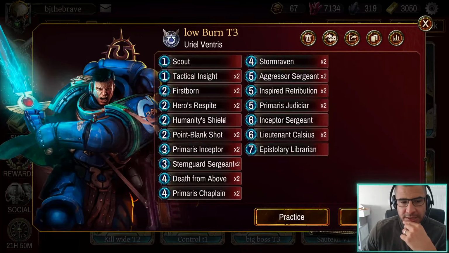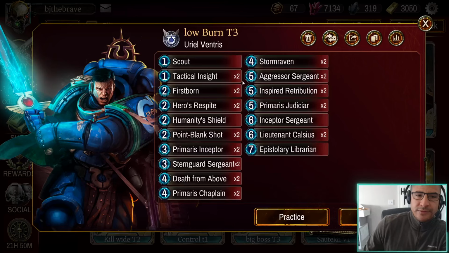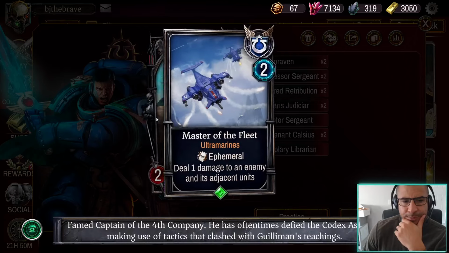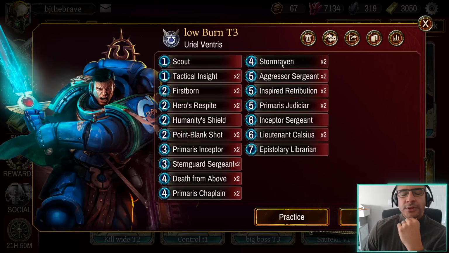One of the things that I've been liking is just running a single copy of the 2-drop flanker, and I think that works really nicely, and I think that's the deck, that's the version I've played the most, to be honest. I just very recently put the second Raven in. I just wanted to test it because I think this sort of go wide disruption rather than clearance is very good right now. And obviously Storm Raven has always been very good with Uriel, because combined with Master of the Fleet, you can be dealing 3 damage to things on AoE.